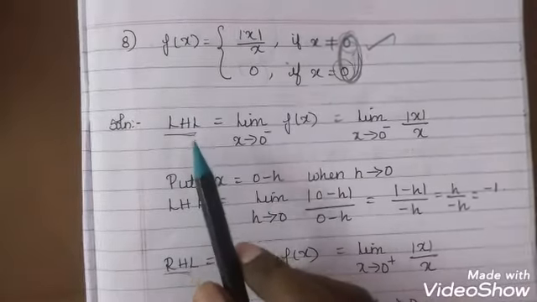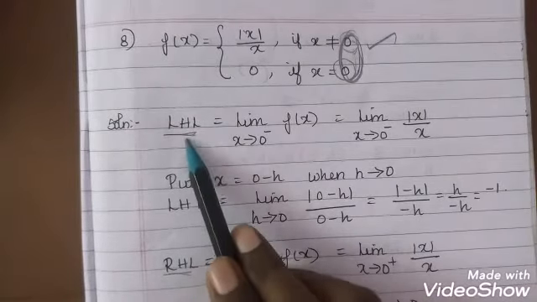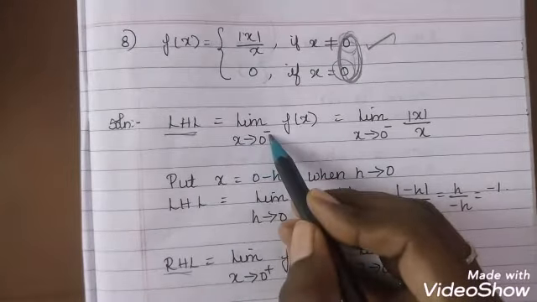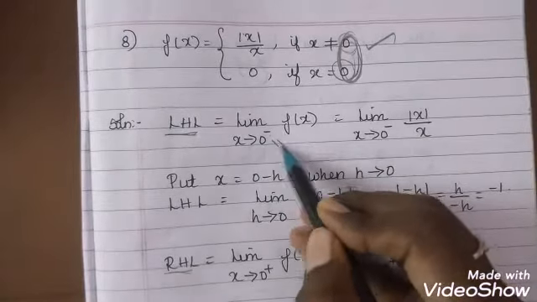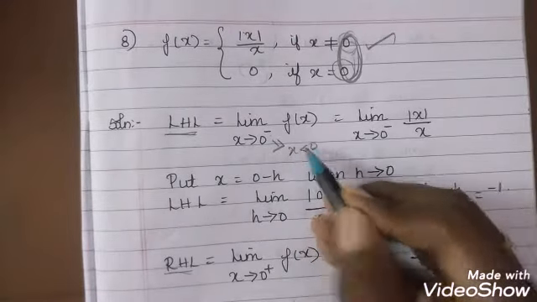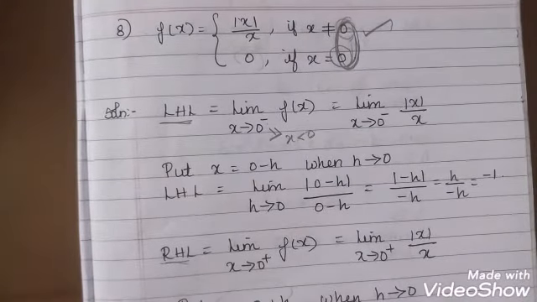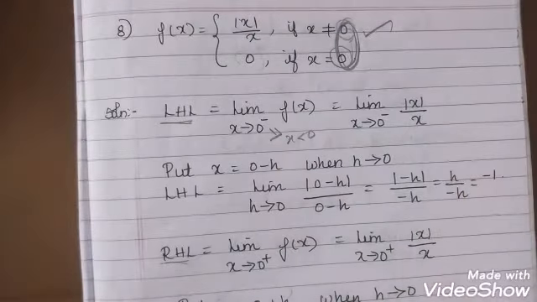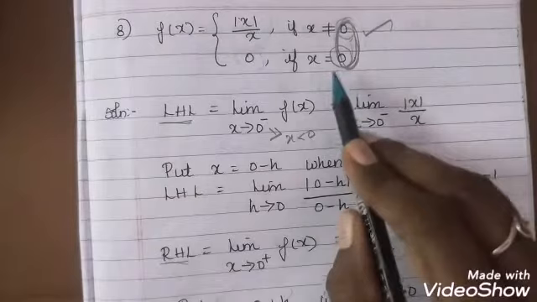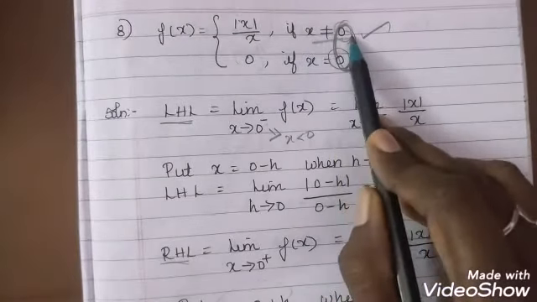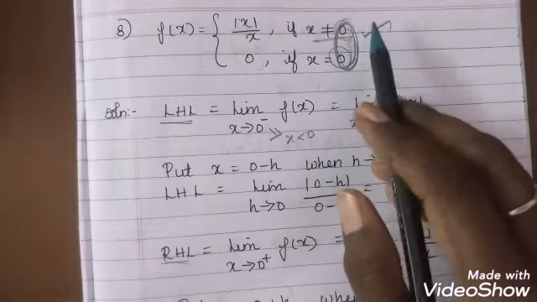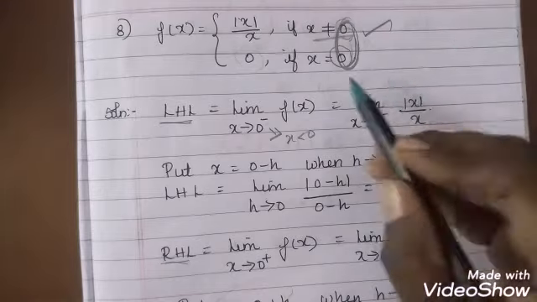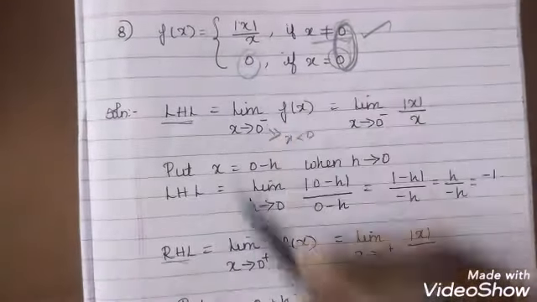Got it? Now, we'll start with the left hand limit here. So when I start with the left hand limit, what will I write? It's equal to limit of x tending to 0 minus f of x. If it is 0 minus, what is it actually here? It is nothing but for x less than 0. So if it is x less than 0, how do I write here? It's nothing but your modulus of x divided by x. This is what you have here because it's clearly mentioned for x not equal to 0. For x not equal to 0, it means that for x less than 0 as well as for x greater than 0, it's going to be the same thing there. Only at the point x is equal to 0, you will have it as equal to 0.